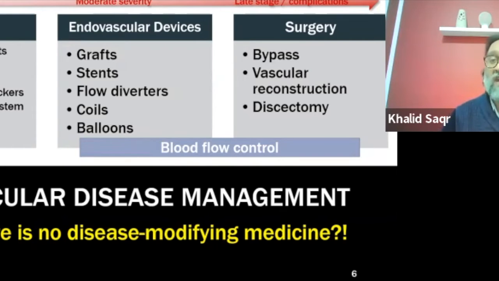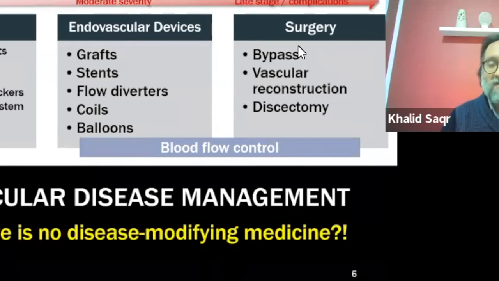In more early stage cases, risk management drugs such as antithrombotic agents, diuretics, and lipid-lowering drugs are used to mitigate the progression of vascular disease. In later stage, when the disease progresses, endovascular intervention is usually used to repair damaged arteries by implanting grafts, stents, or using catheter balloons or coils in the condition of intracranial aneurysm, for example. In some conditions, when an aneurysm ruptures, there is a dissection in an aortic aneurysm or something like that, direct surgical intervention is necessary to save the patient alive.